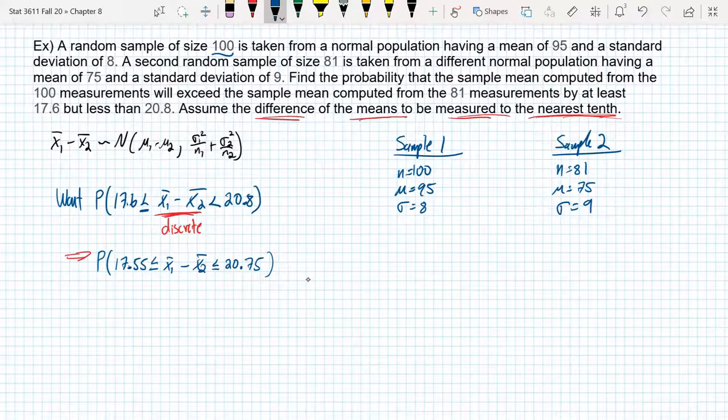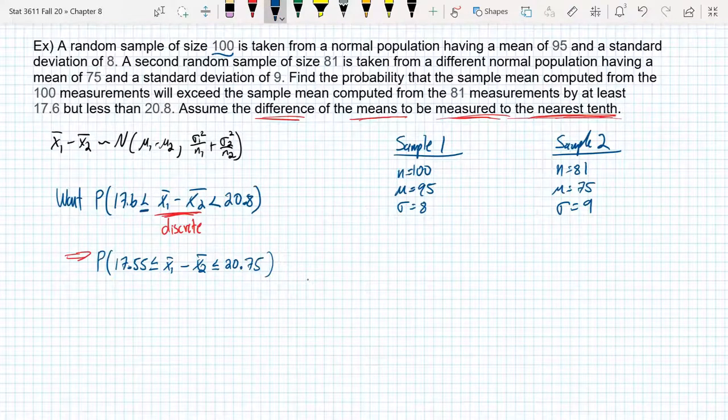All right. Now, there's a decent chance that at the end of the day, after we go through all the computation, these little extra 5 hundredths there won't make a difference. But it is stated in the question that it is measured to the nearest tenth, and so that is why that is there. That is what we need to be working on.